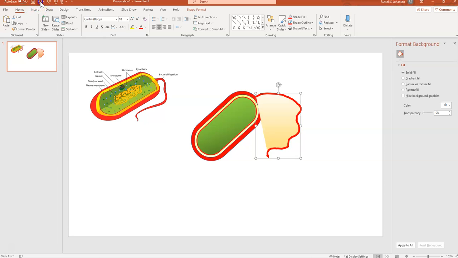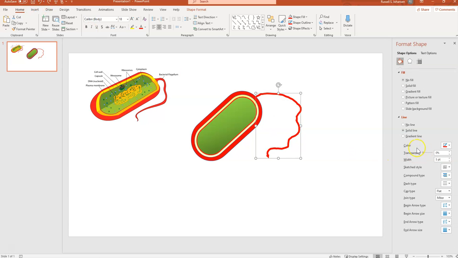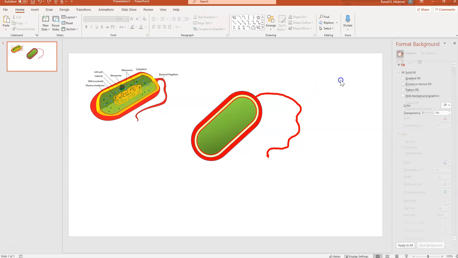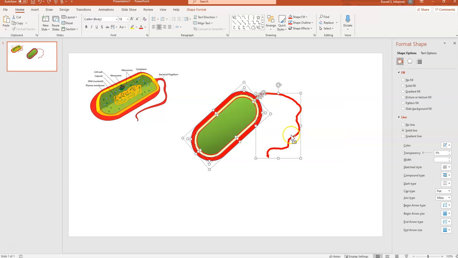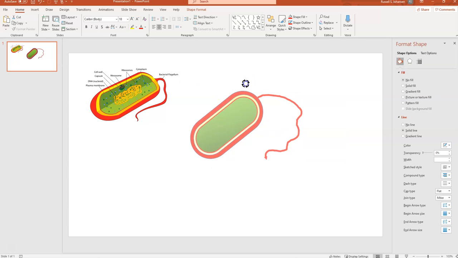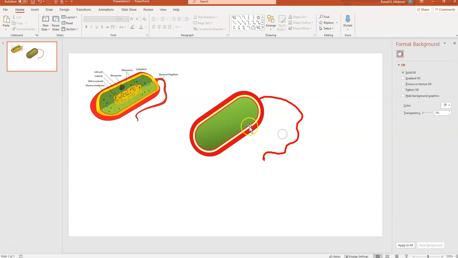Oops, I did something wrong here, so I'm going to undo it. Oh, because it's a line, you can't fill in the gradient. You're filling in this behind it. When you get the tail the way you like it, do you remember that group that we did where you highlight it and Control-G it? And now you've got one shape again. So it's all one thing. Not too bad.